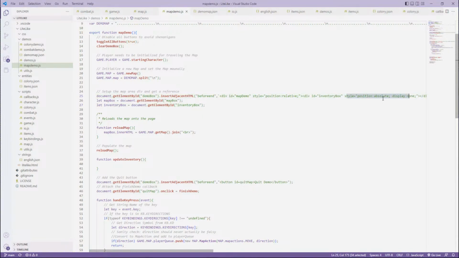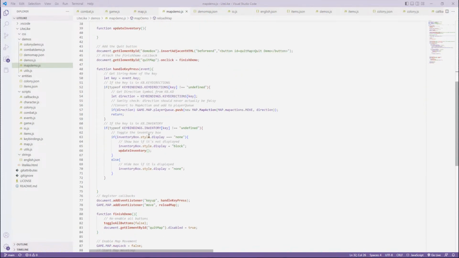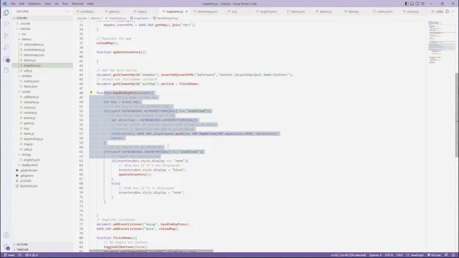As you can see, it's positioned to absolute, and we have a relative parent here. That's important because this will pop up over top of hopefully everything else. Have not actually coded that much in because, again, have not actually gone there as it's a minor part to it, but I at least wanted to point out that we got that partially implemented, and most of what we got done is down bottom, which is line 48 right here, handle key press. So we got wandering around the map done is basically the big accomplishment this session. I don't know, that doesn't sound like much, but at the very least we did.